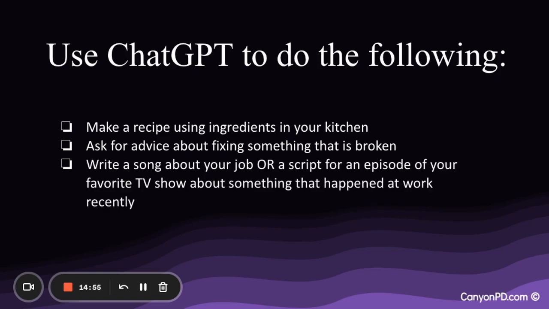And I want you to have it write a song about your job, so you're going to have to feed it some information, or a script for an episode of your favorite TV show about something that happened at work recently. So you have a choice on this last one, but I want you to see that the bot can do things that are seemingly very creative and things that could be very time-consuming for us to do as humans, and it can generate them very, very quickly.